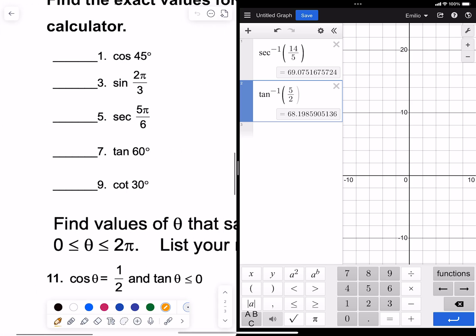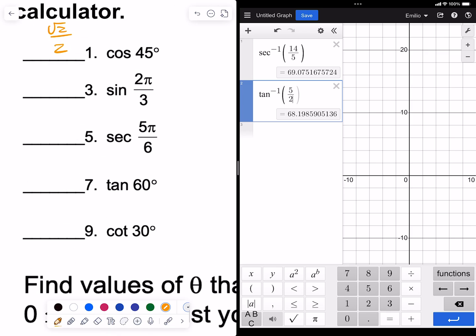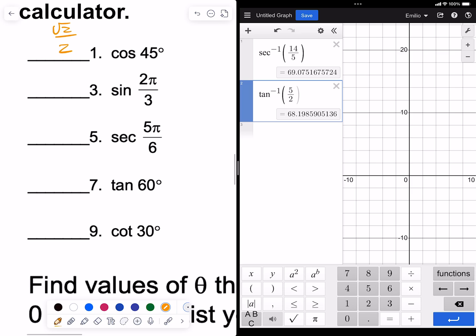So we go here. So cosine 45, if you look at your chart, please have your chart out while I'm doing the review. That way I don't have to flip back and forth. Look at the top left. You go to cosine 45, and that's equal to radical 2 over 2. And that's it. Sine is 2/3. This is the same as 120. So 120, the reference angle for this one is 60 degrees, right?